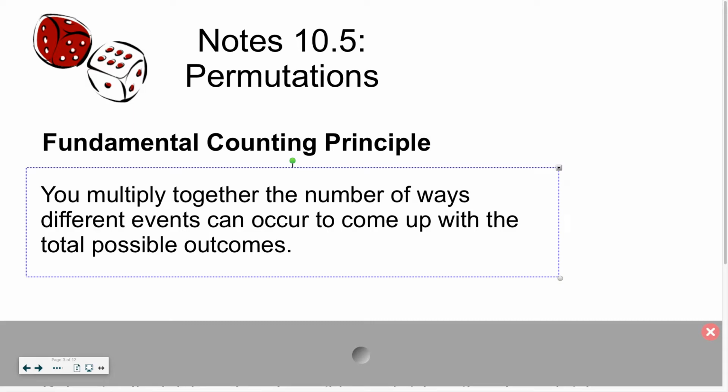Number of ways that each event can happen to get your total outcomes. I'm going to give you some time with your pods to do numbers 1 through 3 before we get to permutations. Read through the examples, brainstorm with your pods: how many ways are there to do each outcome, how many outcomes are actually occurring in that scenario, and see if you can get me a number. Some of the numbers today are going to get large, and I'm going to teach you a new function in the calculator, so make sure you have a calculator.